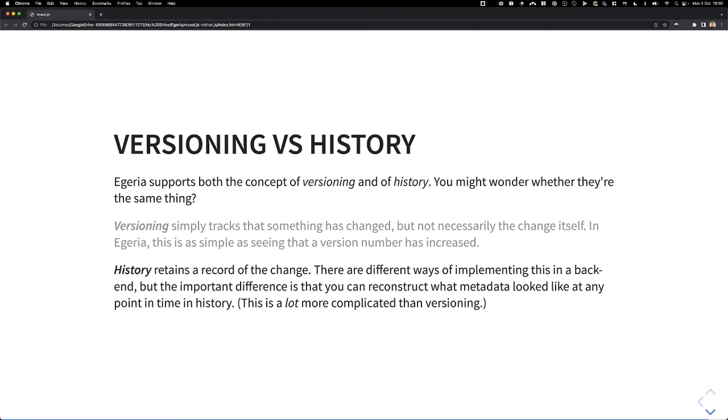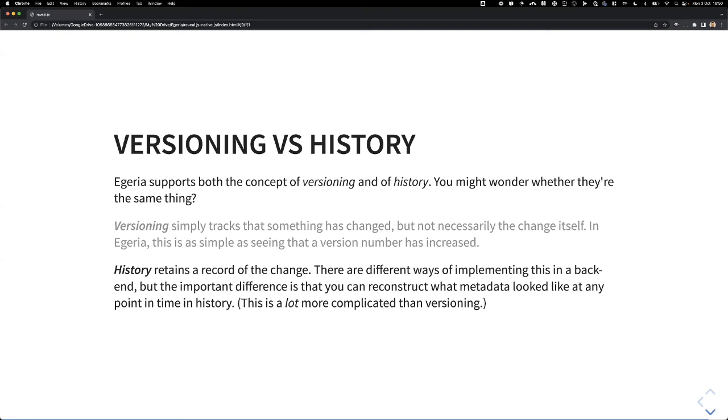So do bear in mind as you're implementing a repository connector whether you're only supporting versioning or whether you intend to support history. You'll see quite a number of the methods within the metadata collection interface take an optional time argument, an optional date argument, which would give you this point in time inquiry capability.